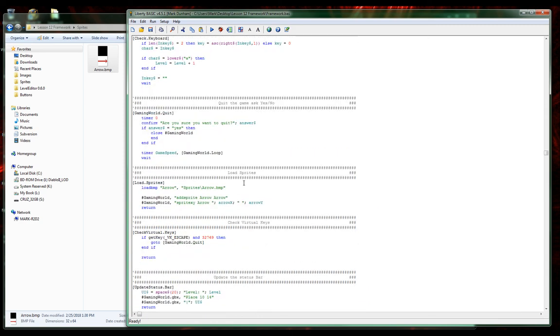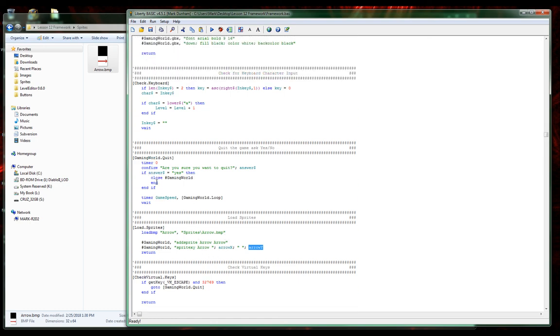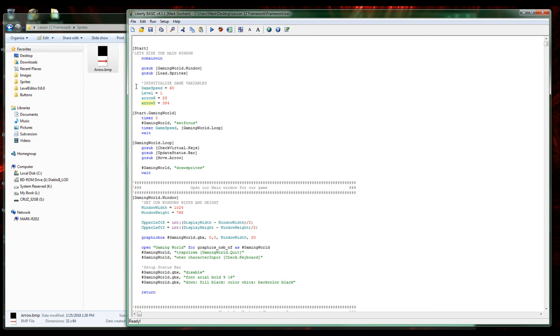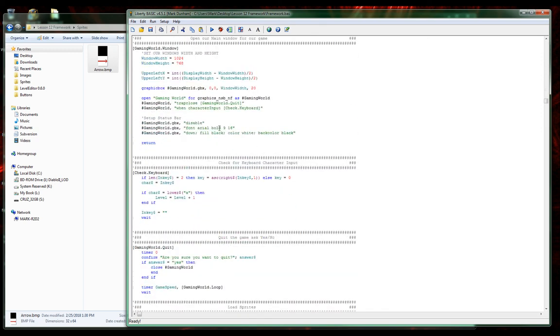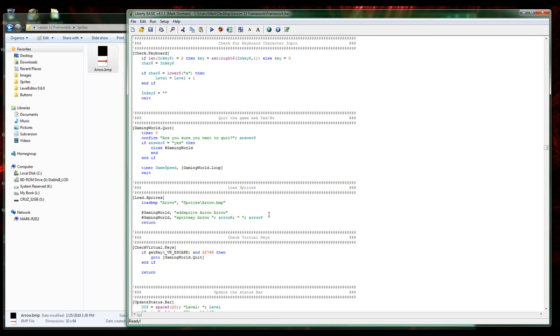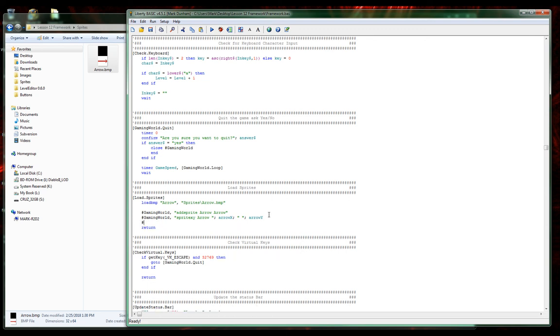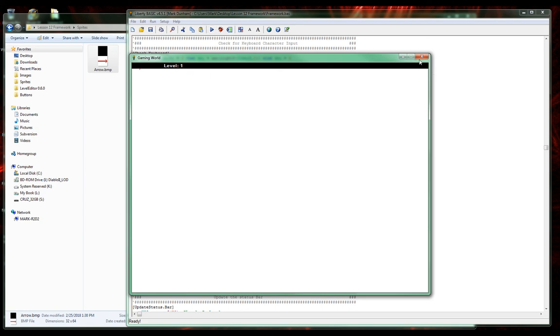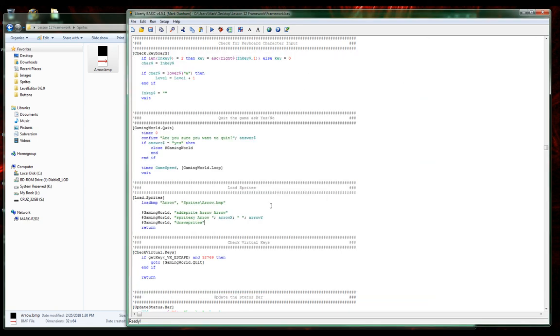So as it comes down through, we're loading our sprite, arrow X, arrow Y. We're adding it. When we return, load sprites. So basically the why it's not working is we actually don't have a draw sprites. And I'll show you. This is because we hadn't finished the loop yet. So when we load the sprites, it's just adding them. So it's basically stuck in the default position, as I'll call it. So if I do this, no, it's still stuck way up there, which is weird.